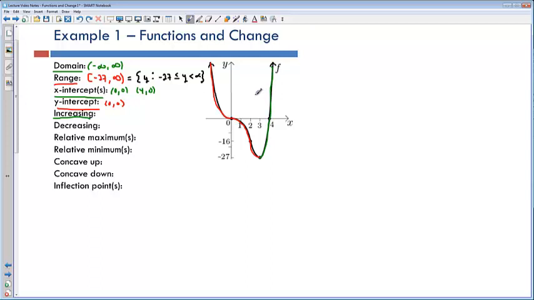So the way that we write this down is we're going to use interval notation, and you're always going to tell me the inputs basically. And you'll notice that it's always the inputs unless you're talking about the range. For the range, you give me the outputs, but for everything else, it's always the inputs. So it's increasing on this green piece right here, and if you look above it, it starts at x value 3 and goes all the way to the right. So all those x values, and this is a parenthesis, we're not going to include endpoints here. So we'll start at 3, don't include the endpoint, and go to infinity.